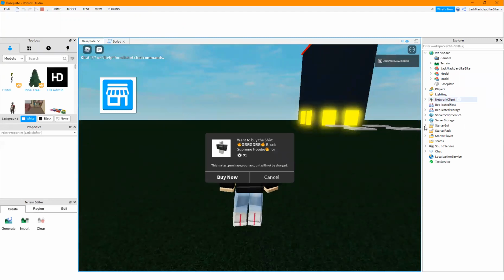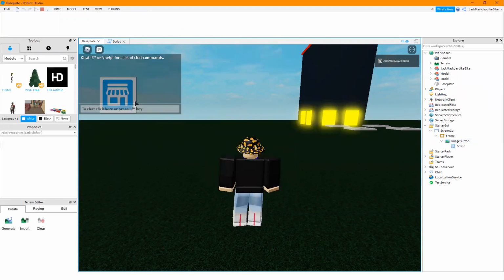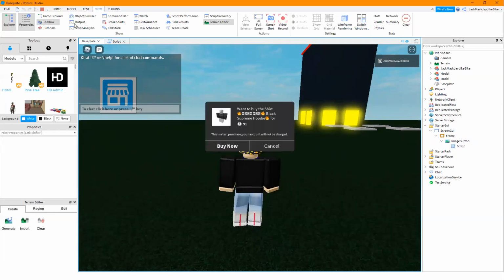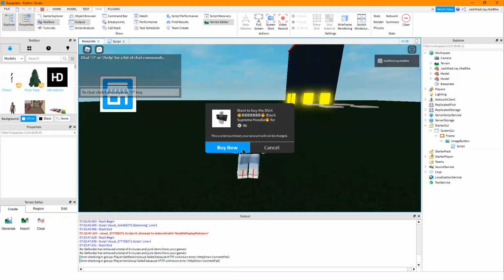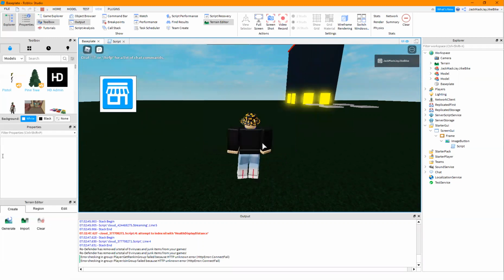Go to third UI, print UI, right? Which one? Script. So no child is added yet. But what I'll do is go to my view tab, output. Whenever I click on this, no, it's not printing anything.